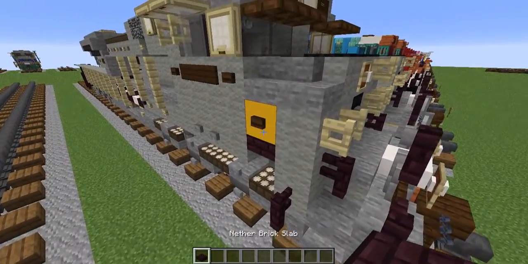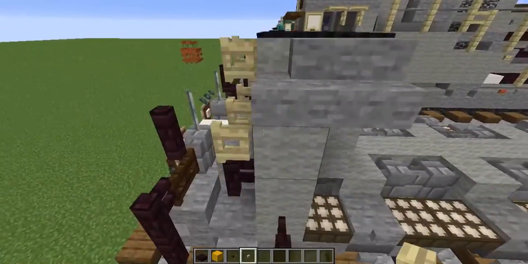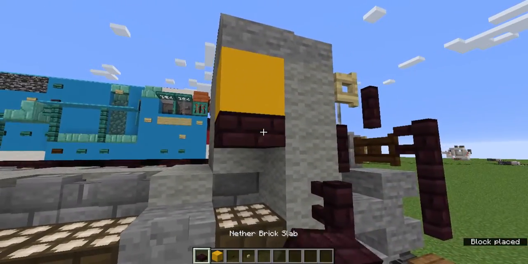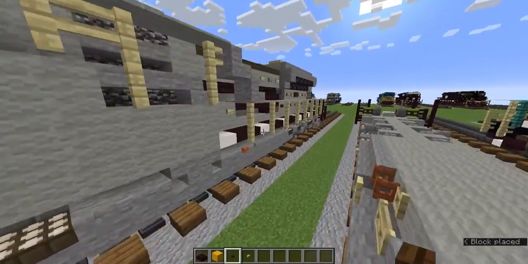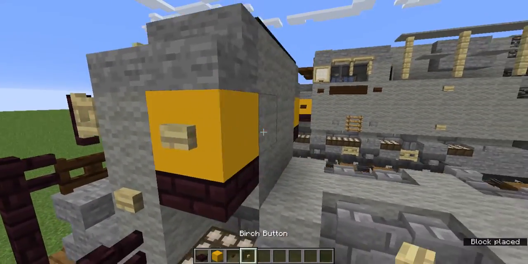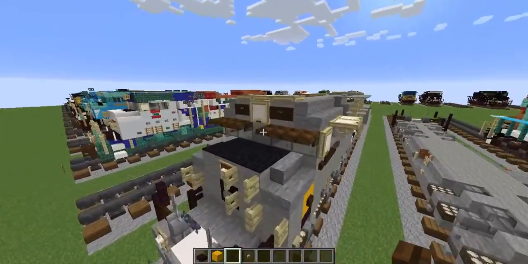Now we're going to grab the nether brick slab, yellow concrete, dark oak button, and birch button. And on the right here, we're going to add a birch button. And we're going to add a yellow concrete with a nether brick slab underneath. And on the yellow concrete, we're going to add a dark oak button. And we're going to do that on the other side as well, with the dark oak button on the yellow concrete as well. So it will look like that.